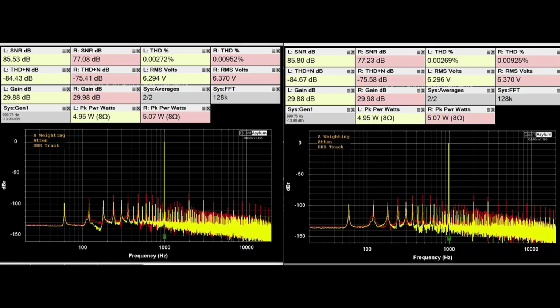I just wanted to show the effect of adding the power meter to the system as far as whether it increases distortion or not. The graph on the right is without the power meter connected, and the graph on the left is with the power meter connected. This is just for the 1 kilohertz standard condition. You can see there really isn't any difference between the THD for either the left or right channel or any of the data for that amount. I did not do any frequency response testing on it. I just figured that the THD would show up if indeed the power meter somehow loaded down the circuit.